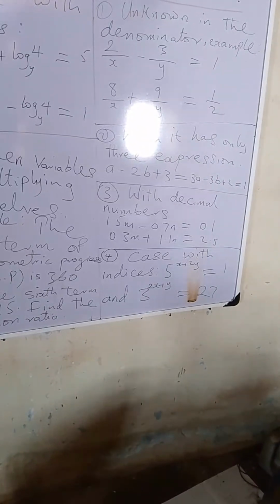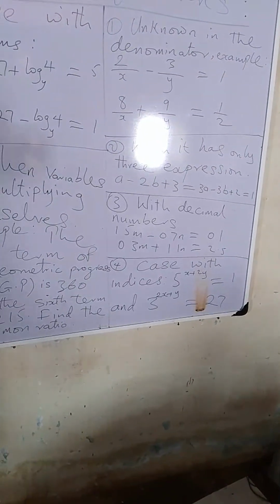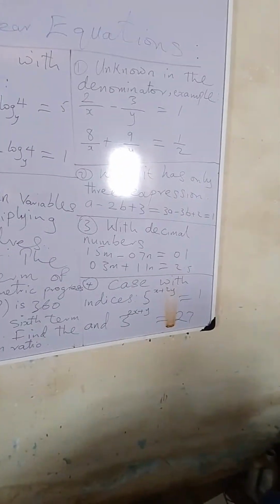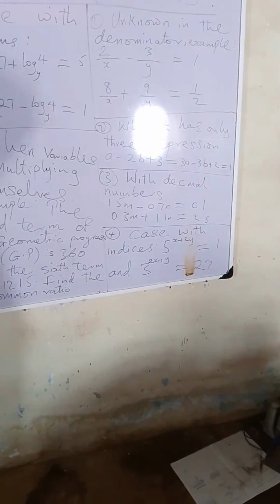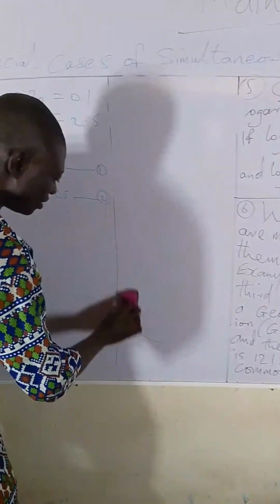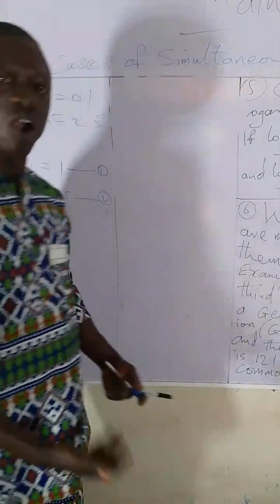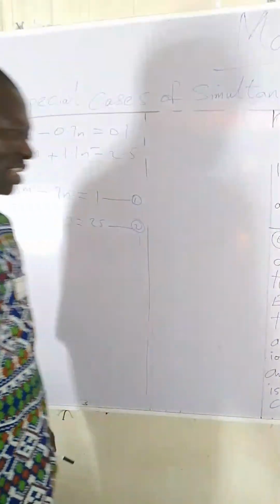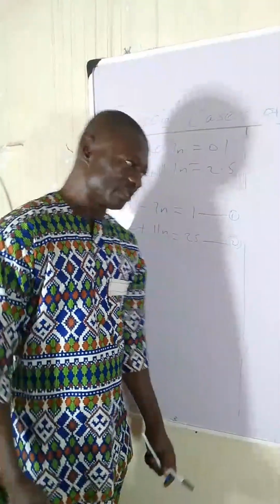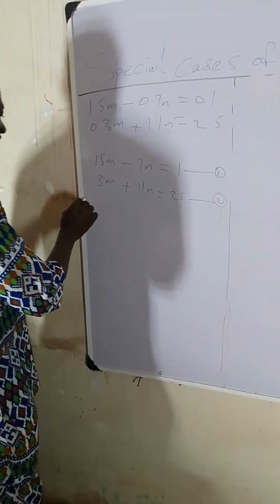Case number 4 is when we have indices in the calculation and it is still simultaneous linear equations. Remember that the indices we have here are an extra challenge to a student who may not know indices very well. The challenge there is not the simultaneous equation. One may know simultaneous equations, but the person may still have a challenge solving this because of the indices that one has to work on first before engaging in working the simultaneous equation itself. So let us go to that number 4 and see how we will arrange it.